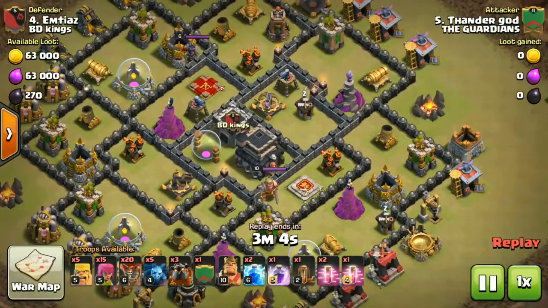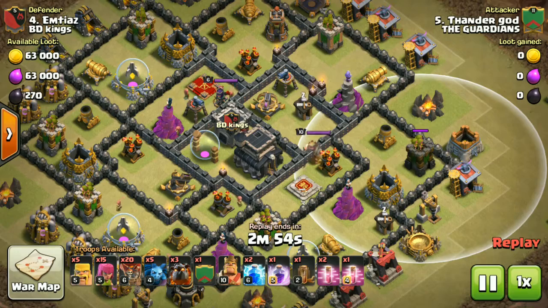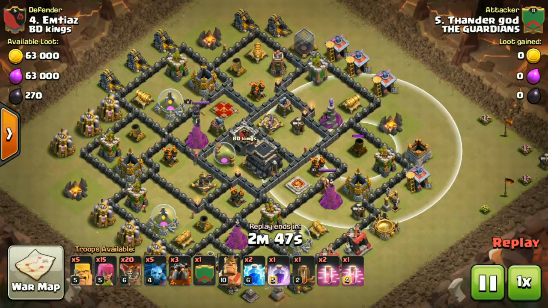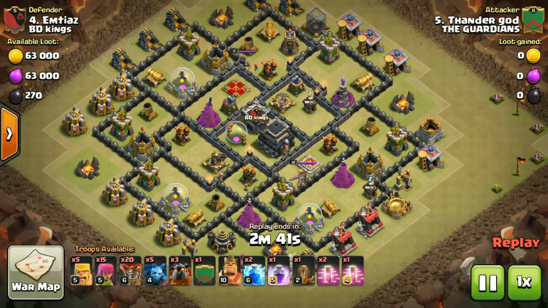So what is my plan over here? My plan is to take out this AD with the lightning spell because it helps to lure the CC, and then drop 2 loons over here, and when the loons go into the mortar, it lures out the CC. I take out the lure, so start the attack. Why is that?